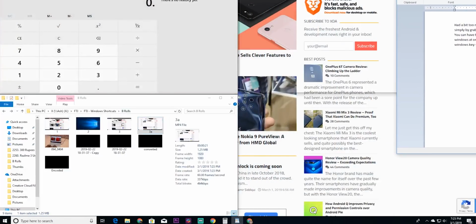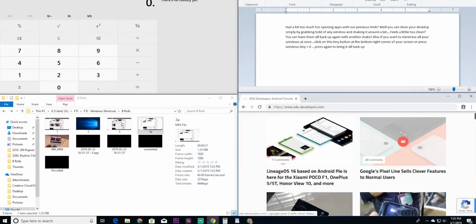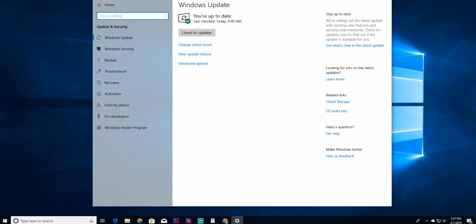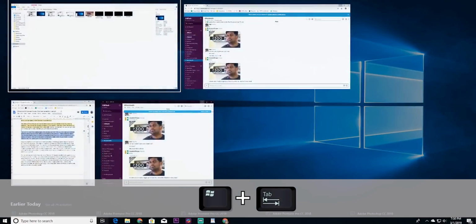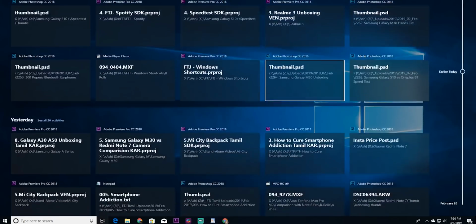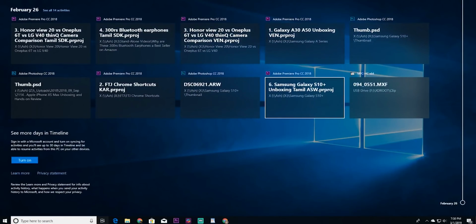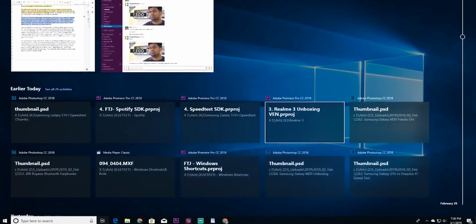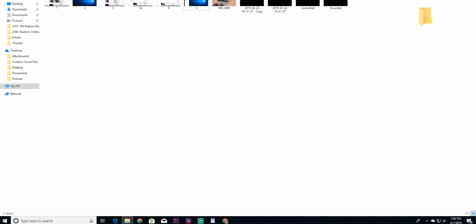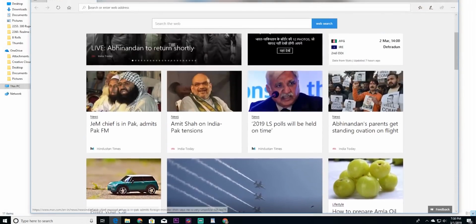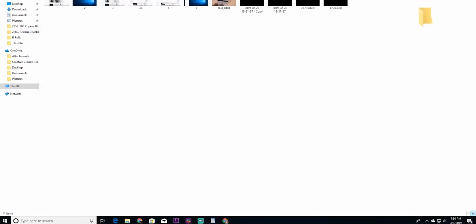For our next step, you need to have the latest Windows 10 updates installed and be logged into your Microsoft account. Now, logging in is not absolutely necessary, but helps you maximize the benefits of using Windows Timeline. So Windows plus Tab and scroll down, and there you will have your Windows Timeline. It syncs up across devices and can show you what you've been working on in the past. The caveat, well, it works with only a limited number of apps at this time, and the only browser compatible with it is, no surprises for guessing, Microsoft Edge. That being said, it does work with Adobe Creative Suite, and thus we find it incredibly useful.